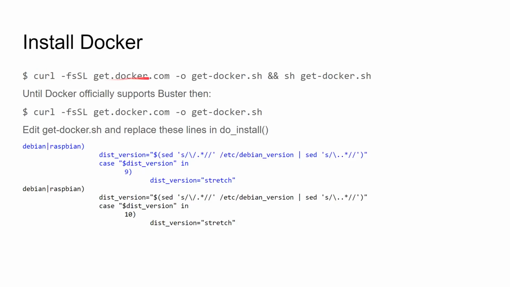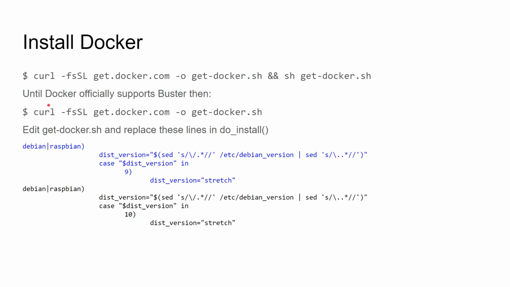Now, this command here is the normal way to do it. That's how you would normally install Docker, and that automatically detects your operating system and runs. So that's good for basically all versions of Linux. However, Docker is not yet officially supported on Debian Buster, which is the version used with Raspbian that ships with the Raspberry Pi 4.